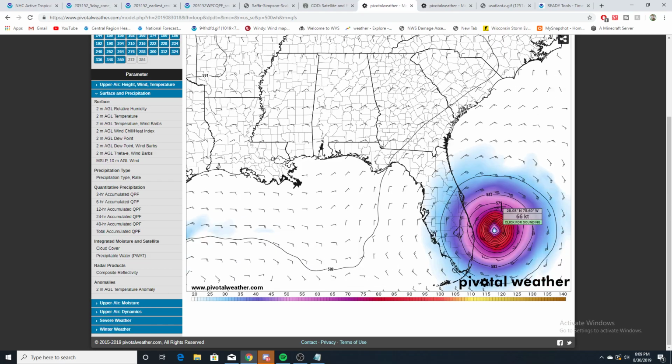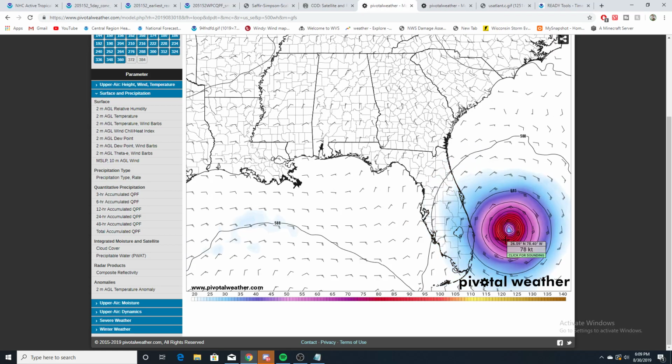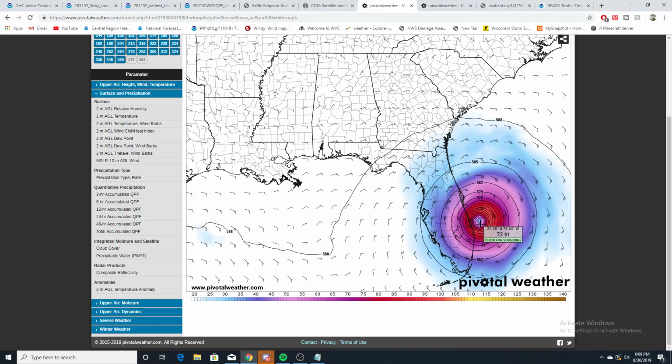So we'll continue on here. I won't bore you guys too much. Holy mackerel! Look at how much that thing blows up. Yeah, that's not so good for the Fort Lauderdale area. I would not want to live down there. It'd be cool to go down and see it, but to live down there, oh my gosh.